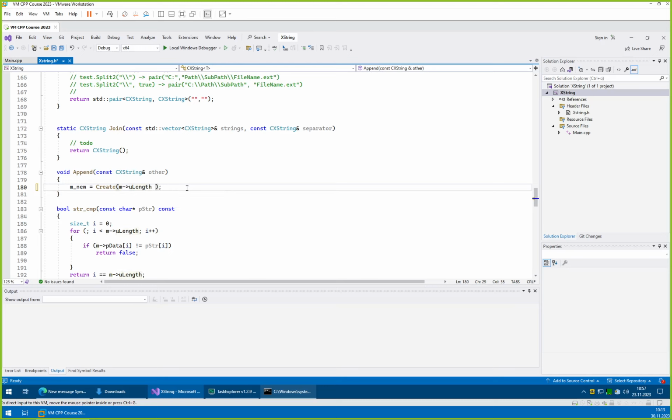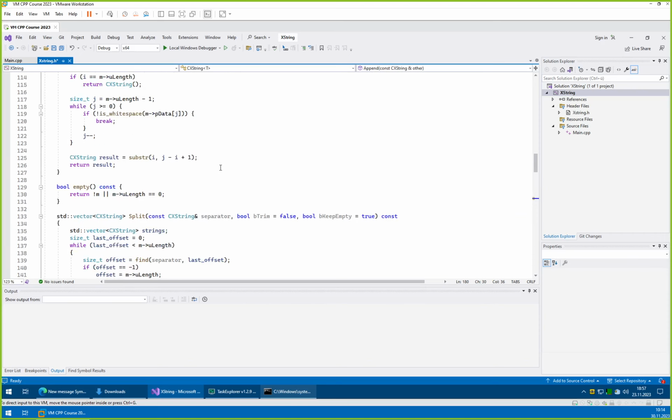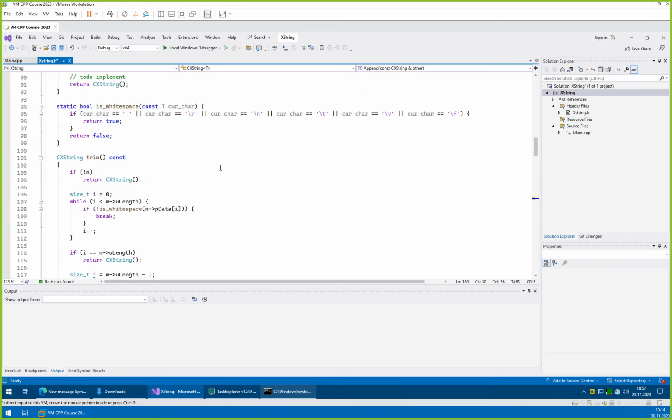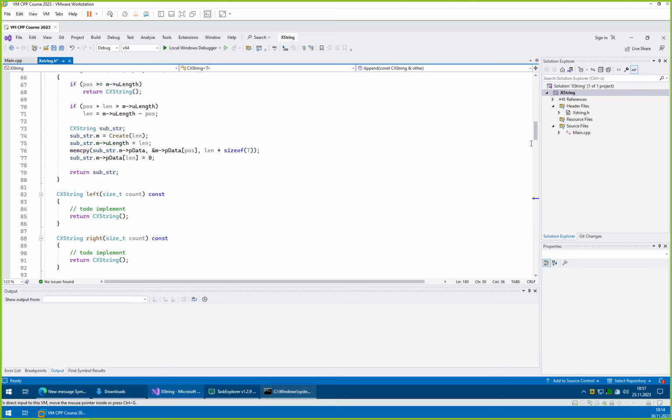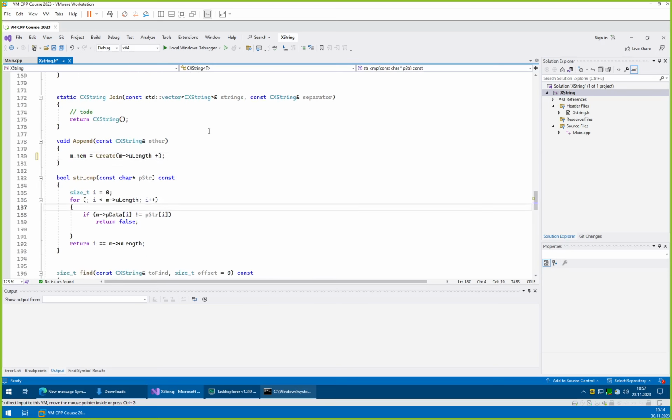So I guess your length plus your length was in size_t, right?